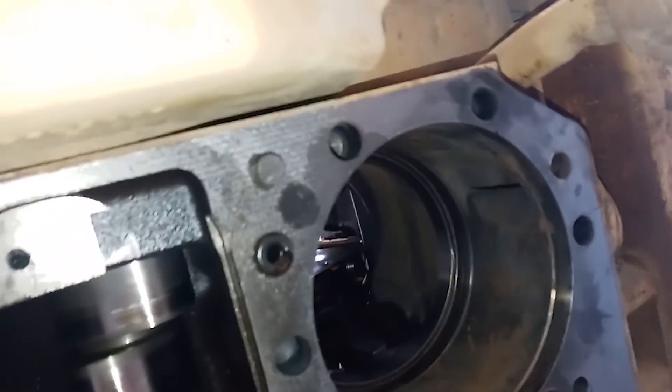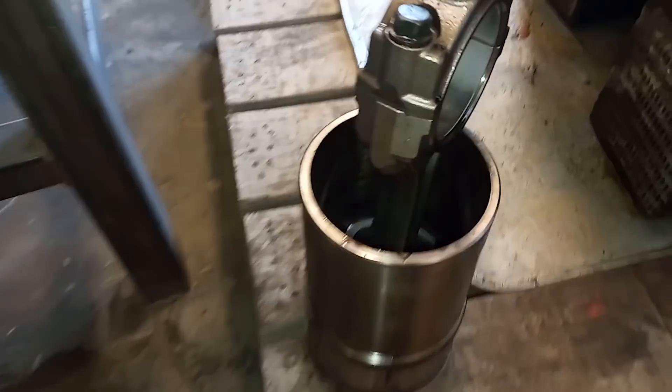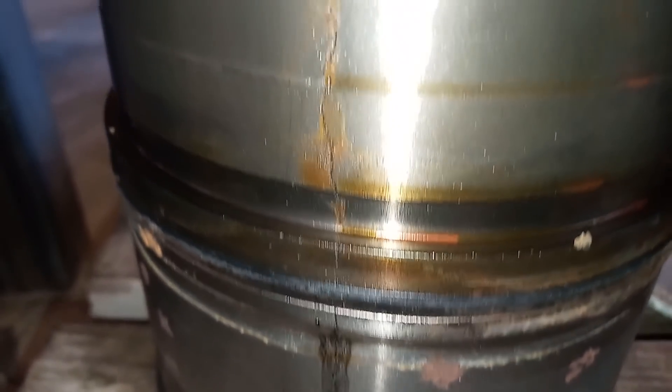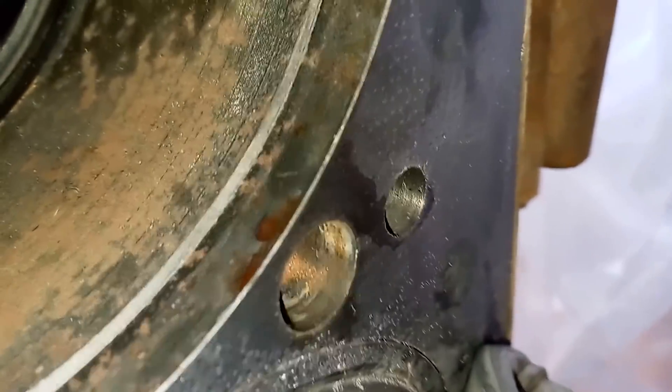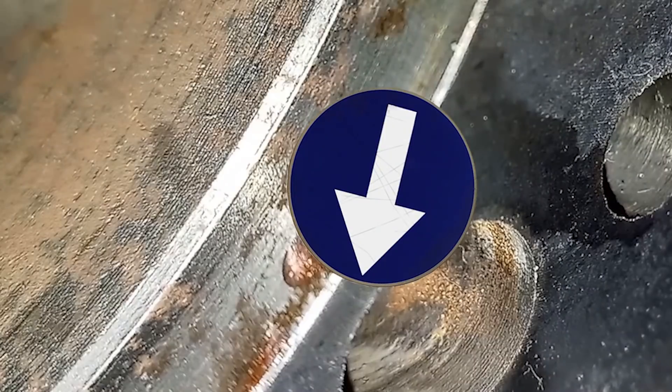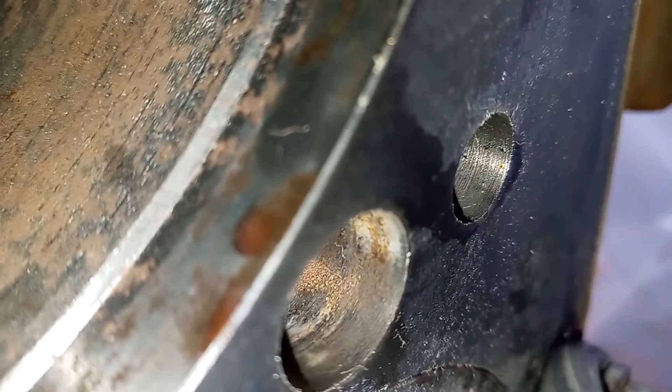This week's Destruction of the Week: we have a C10 Cat sitting on its flywheel housing. Notice the liner is out of number one, and the liners are in all the other ones. Somehow, water got down the exhaust and it froze over the winter — literally filled number one cylinder with water and then froze, which completely split and cracked this liner in half. That crack runs the entire length of the liner. Initially they thought they'd just need a new liner and do all the liners; however, all that force had to go somewhere. If you look closely between the bolt hole and the liner bore, there is a crack in the block. So the block is junk.